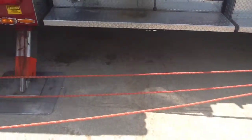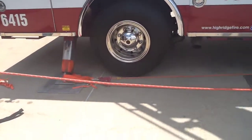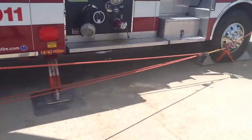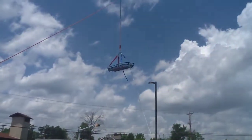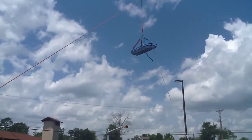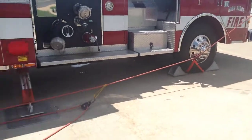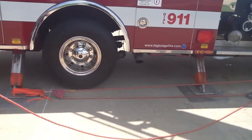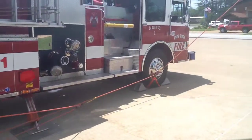Remember, when you lower, extend the boom, or raise the boom, you're actually shortening or making the rope longer. So the Stokes is going to either go up or go down, depending on what your boom's doing. But that can assist you on what you want to do as far as placement of the Stokes. So you can utilize that along with the Z-rig to get the placement of where you need to put the Stokes, and on lowering the Stokes back to the ground level to take care of your patient.